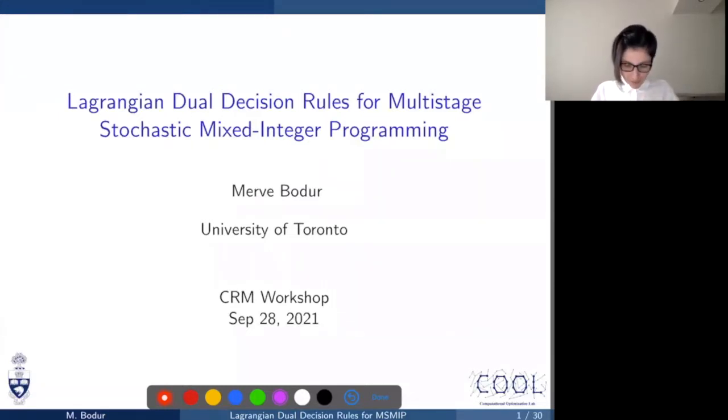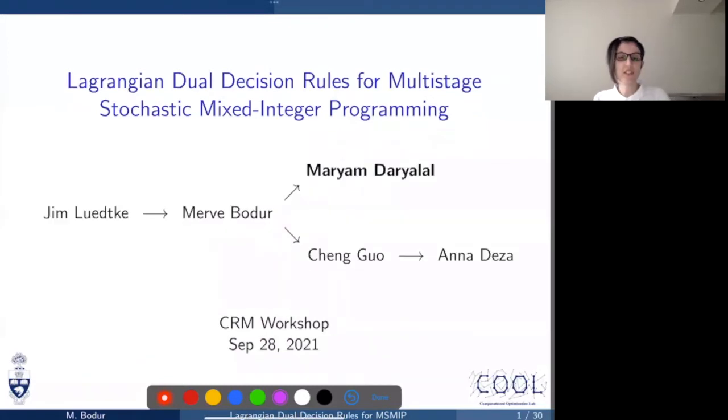Okay, so this work is actually, I will present rather than just one work, just to give you an idea about the potential uses of these new decision rules that we are going to talk about. In that regard, this is a truly multi-stage collaboration. This work is inspired by my discussions with Jim, and especially based on our previous work on two-stage linear decision rules that I will review shortly.